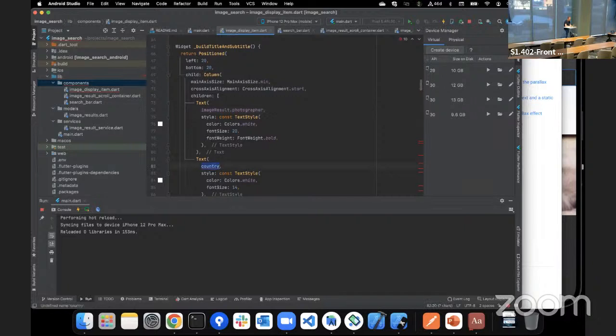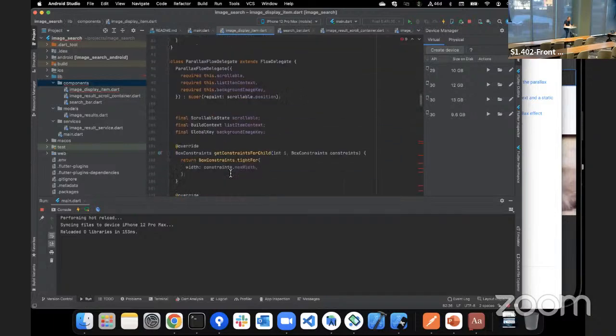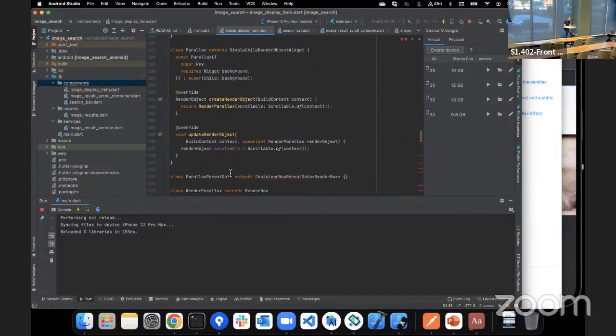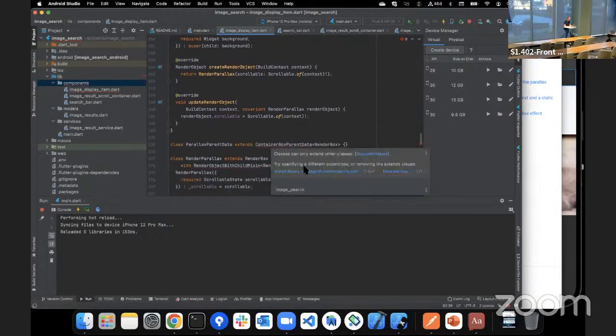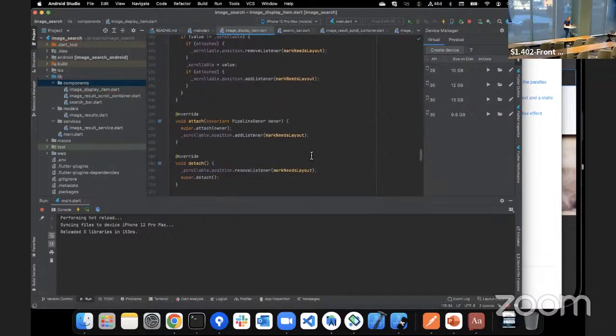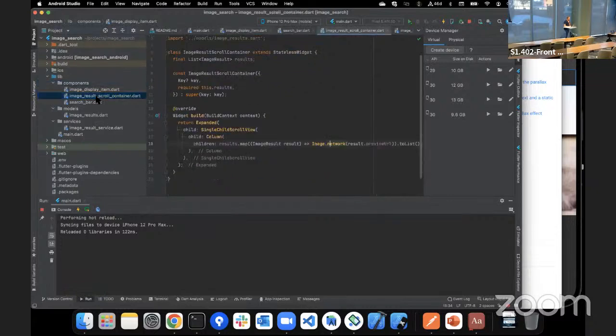We're going to change this one to image result description. And we still need to import some more stuff. And we're good. Okay, so now let's switch back over to our image container, our image results container.